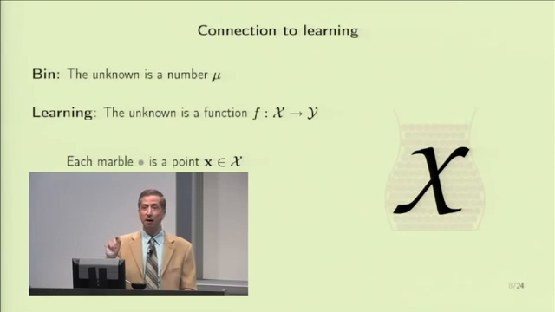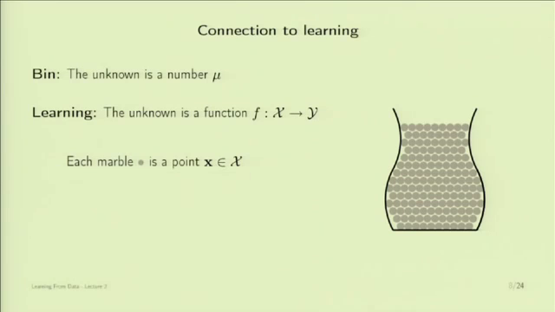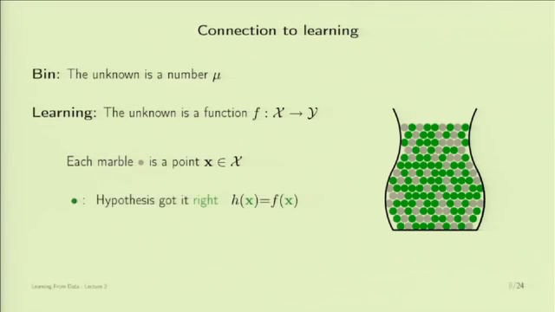Now we would like to give colors to the marbles. So here are the colors. There are green marbles, and they correspond to something in the learning problem. What do they correspond to? They correspond to your hypothesis getting it right. So what does that mean? There is a target function sitting there, right? You have a hypothesis. The hypothesis is a full function, like the target function is. You can compare the hypothesis to the target function on every point. And they either agree or disagree. If they agree, please color the corresponding point in the input space green. Now, I'm not saying that you know which ones are green and which ones are not, because you don't know the target function overall.